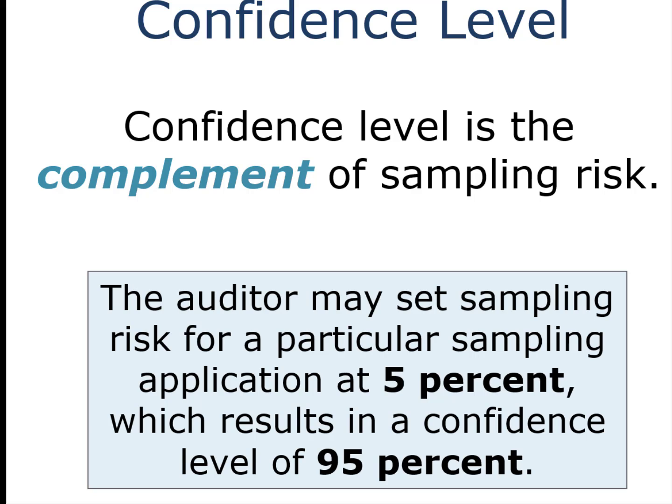The first element related to determining the sample size is our confidence level. The confidence level is the complement of sampling risk. We identified sampling risk earlier, and basically what we are attempting to manage here is the amount of risk that we are willing to accept. If we're willing to accept a 5% sampling risk, this means that we have a confidence level of 95%. All other variables being equal, the greater the confidence level, the greater the sample size. Obviously, if we expect a 100% confidence level, we're going to have to test the entire population. Auditors generally gravitate towards that 95% confidence level as they are completing testing.